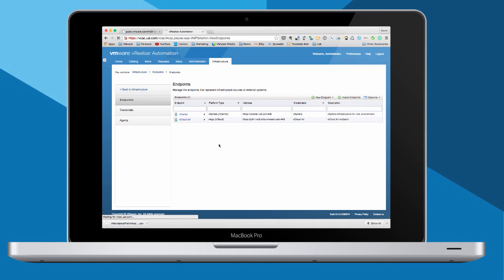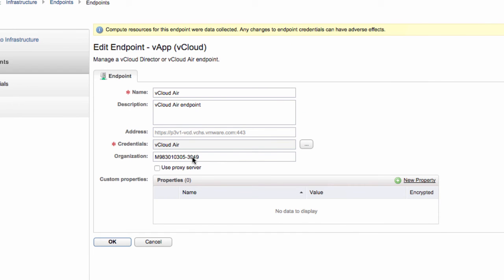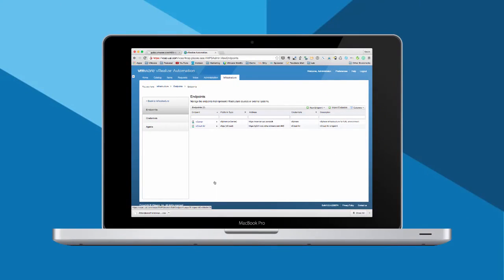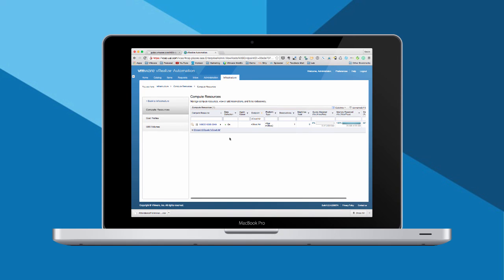vCloud Air becomes part of an automation endpoint simply by using its API and its organizational identifiers. Once it's in place, we're able to access all of the compute resources that are available to us inside of vCloud Air.